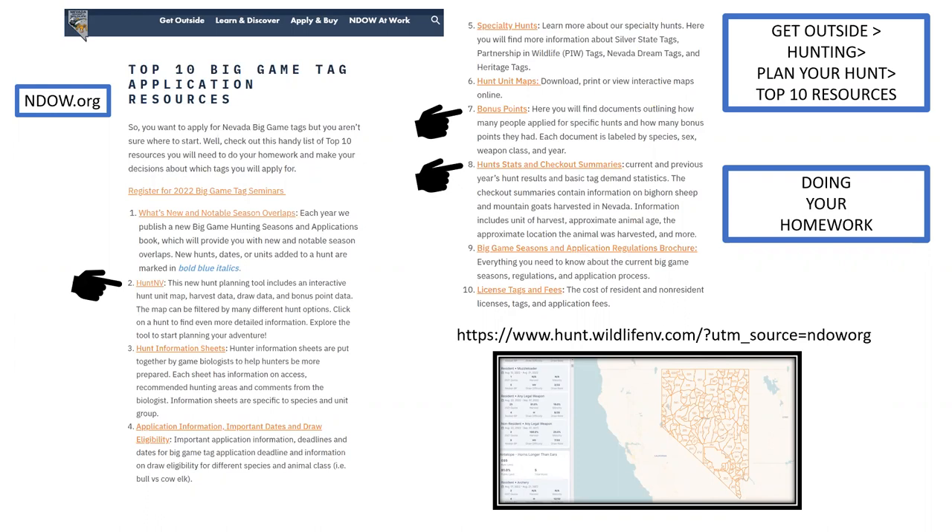Sometimes I'll tell people my favorite spots and they don't like them — what I like, you might not like. It depends on the hunter. Go to some of these areas, check them out, see what you like, and get a feel for where you're going to camp. Always leave a hunt plan at home — tell somebody where you're going and when you'll be back. Be prepared: the closest store might be 100 miles away when you're out there. Take a scouting trip.